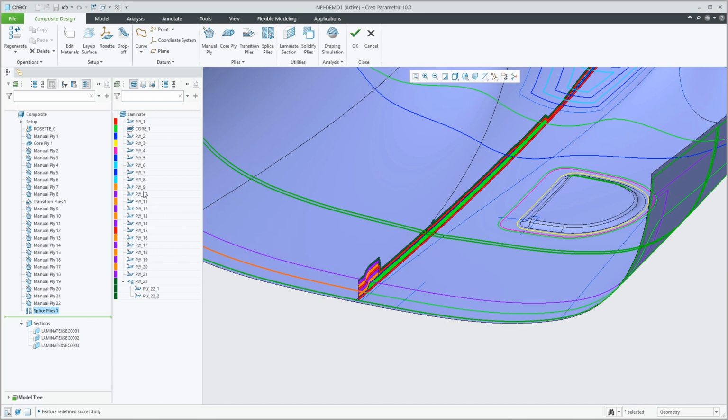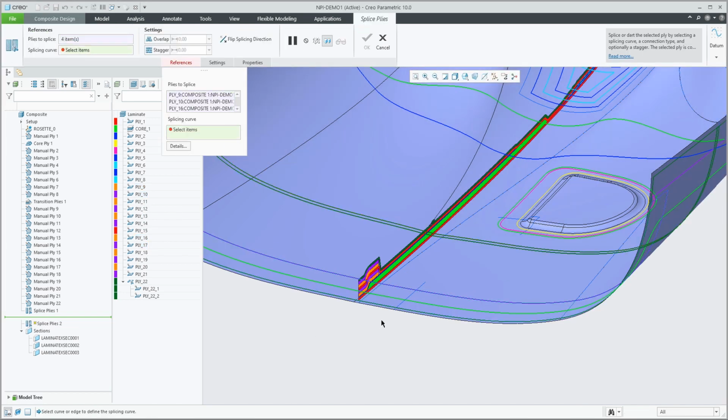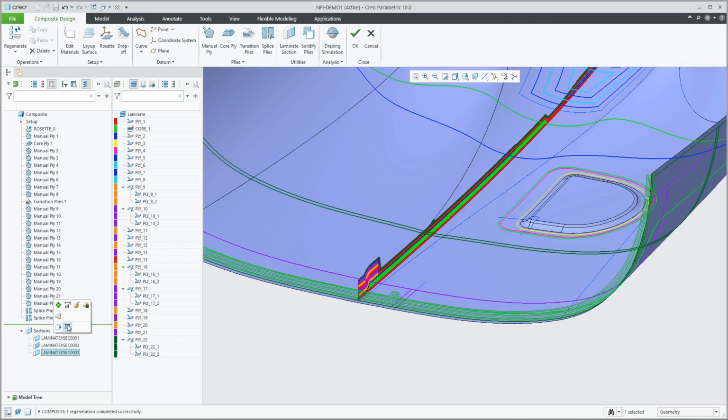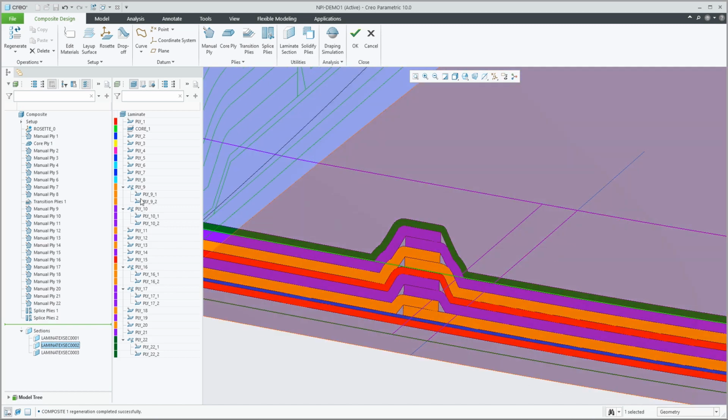If we do something similar but select multiple plies, these are not consecutive. There is a big gap in between. We add, say we want an overlap of 10. Look at the section. We see that these plies are spliced. As before, the original plies become the headers of their groups. They remain obviously in the same sequence location, and without staggering, we've created this huge and ugly bump.